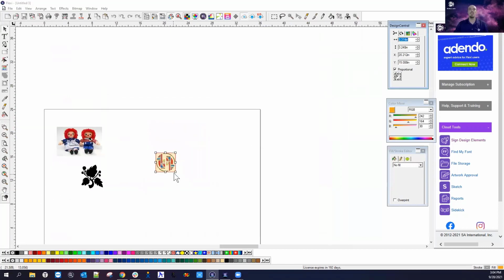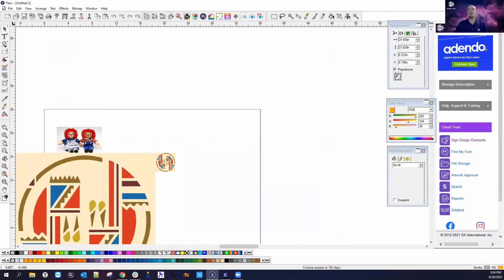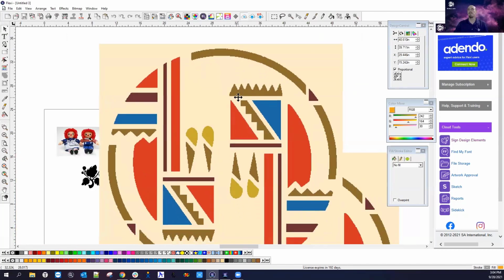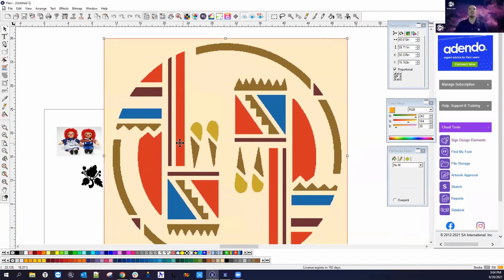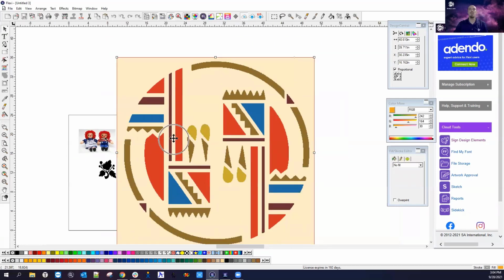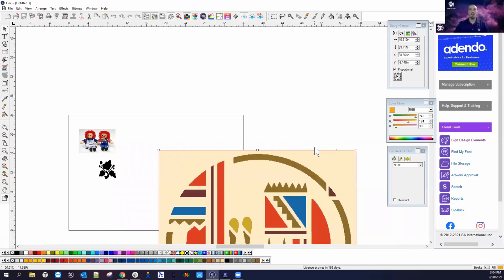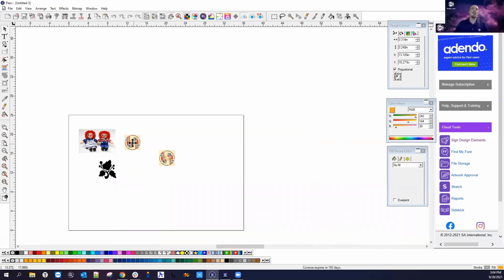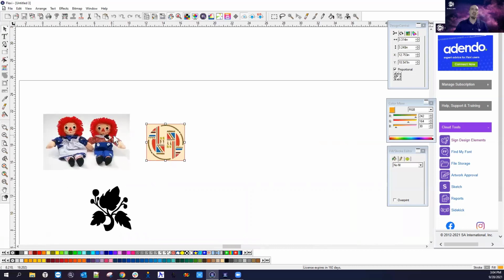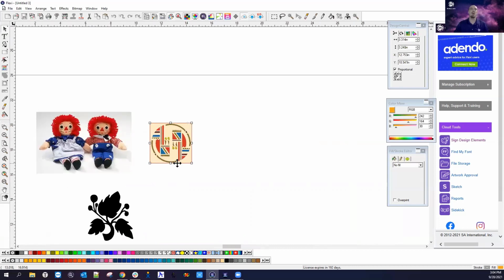If we were to blow this up at, say, 40 by 30, we're hardly even zoomed in at this point, and look at how terrible it looks. So this image is unusable in terms of anything larger than what it currently is. In fact, even at this size, it's probably not that great of an image to be using.